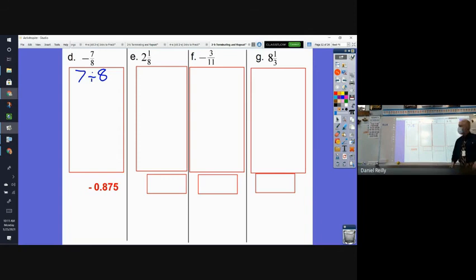2 and 1/8. What do we do with the 2? How do I put this 2 in my calculator? Do I put the 2 in the calculator? Anybody? You have 2 options here, the hard way and the easy way. What do you think the difficult way is to get this as a decimal? Alicia, I have a question. Go ahead. I don't know how to put this in the calculator. Right, that's why we're talking about it. How can I make this a fraction that I can put in the calculator? Evie: Could you solve the fraction and then put the big number in front of the decimal? Not solve, but convert this to an improper fraction, which would be what?